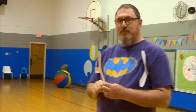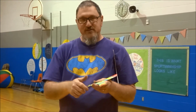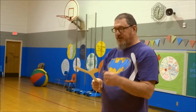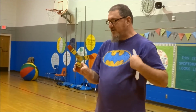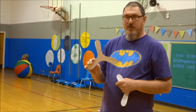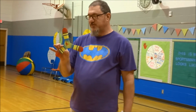This is a right-handed boomerang. If the airfoils were made backwards, this could be a left-handed boomerang, but a right-handed boomerang is made to go counterclockwise, and a left-handed boomerang would go clockwise. So they're just opposite of each other, so you need to make sure you have the right one. On all of mine, if it's a lefty, I write for left-handed thrower or left-handed boomerang on the back of it. If it's a right-handed boomerang, I don't put anything because most of them are made for right-handed throwers.